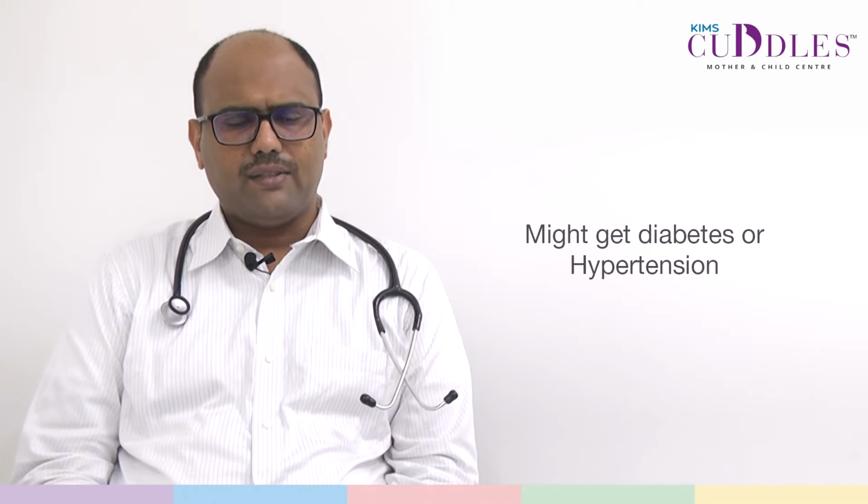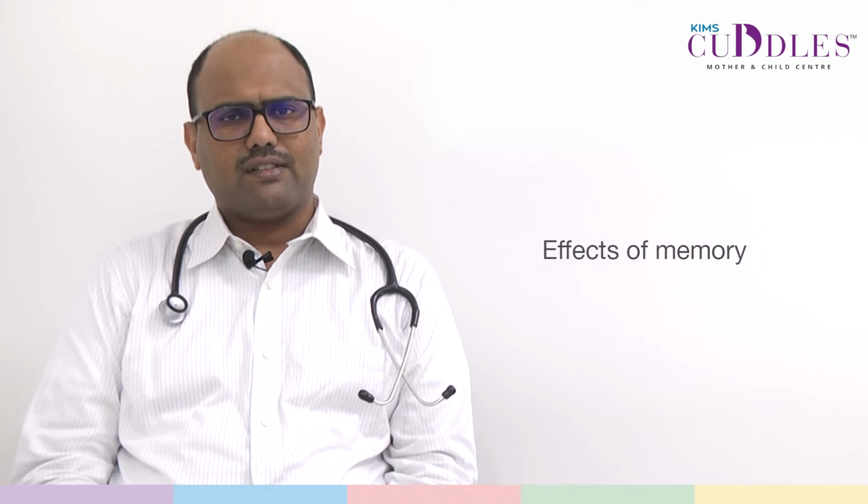Now what happens if the child is a little overweight or obese? You may not initially get manifestations of diabetes or hypertension, but eventually in the long run, yes, the child becomes more prone to developing diabetes or hypertension. At the same time, such children tend to be so lazy that their school performance becomes lower and lower. Their IQ levels go lower and lower. They cannot retain memory, so it becomes highly problematic for the child to focus and perform adequately in school.